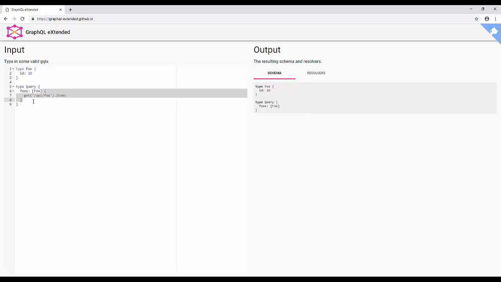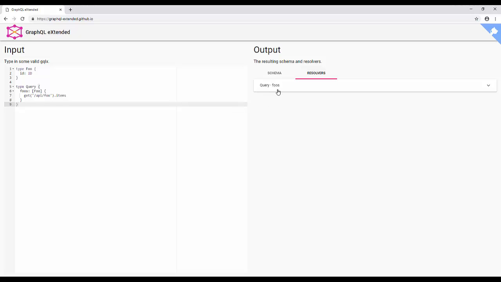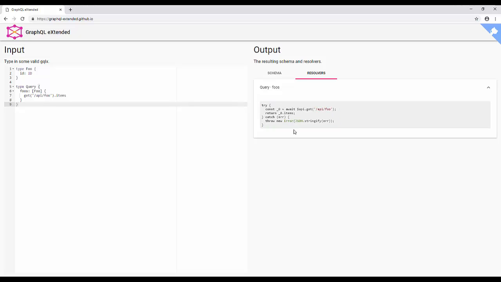We just strip out this resolver block, but in the resolvers we see there is a new query foos, and we can inspect what the generated code would look like. So we await this actually, and then we return the items.